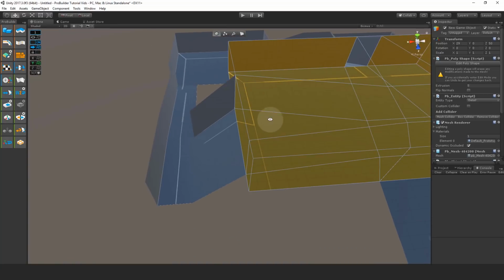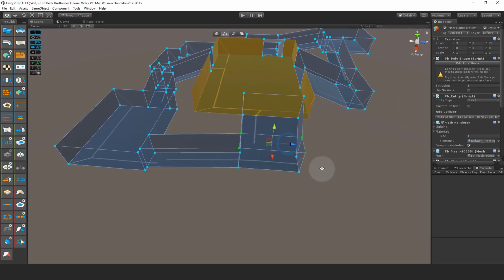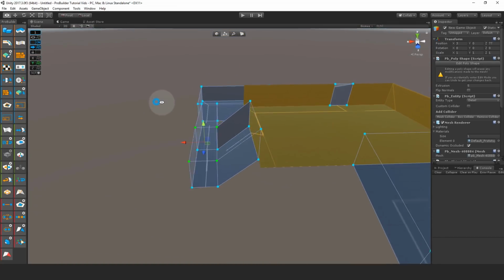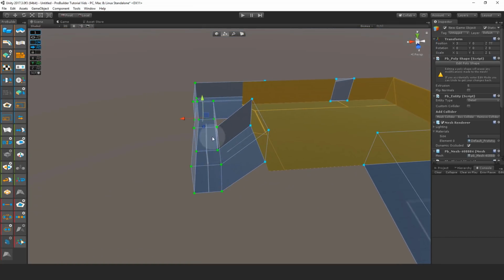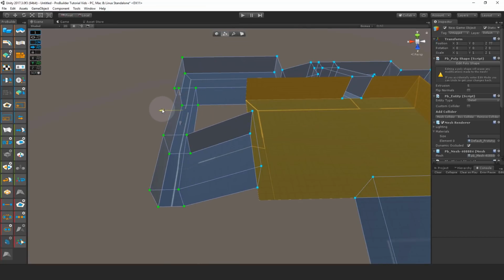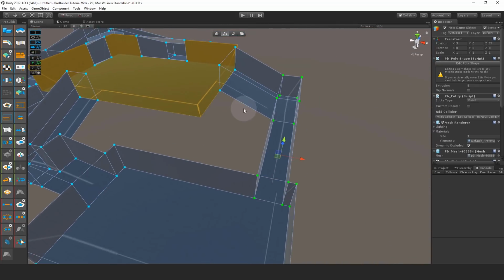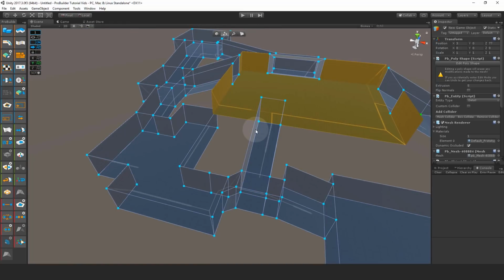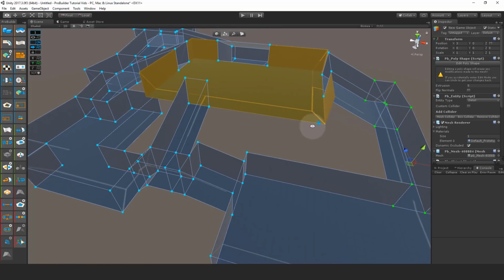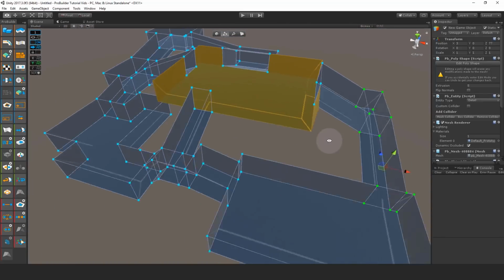So this ramp area over here, easiest way I think to affect that would probably be just pulling this out to the side a bit more. So I can grab those verts and pull them out a few meters. If I were being real careful, maybe I would make sure all of the ramps have an exact angle they're using. So if I have a generic stair module or something, I could use that later on, but it's not really important just yet, so I'm not going to worry about it too much.